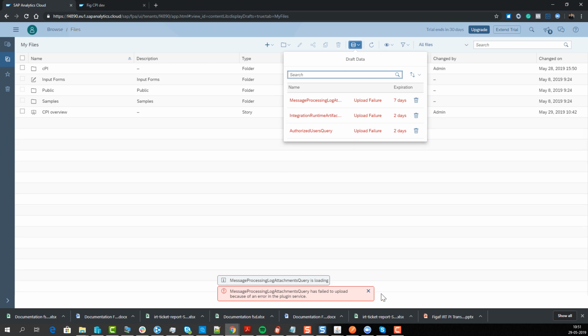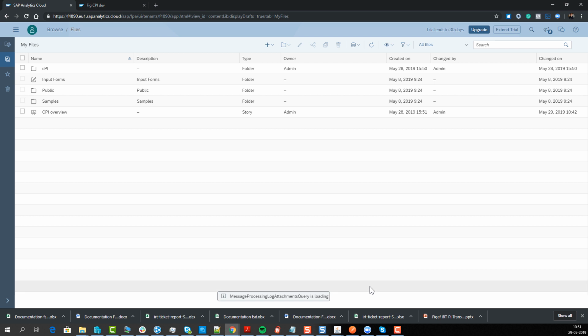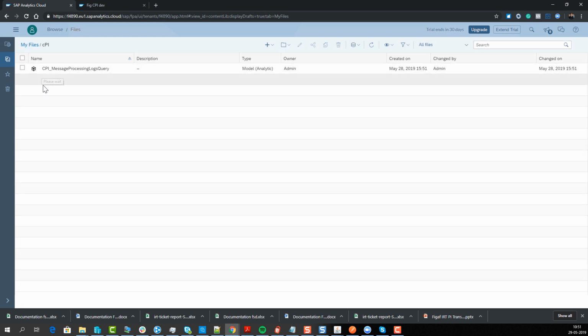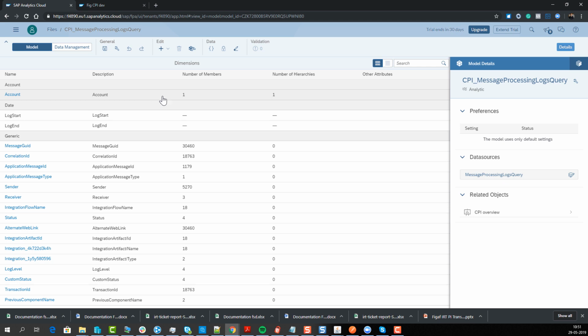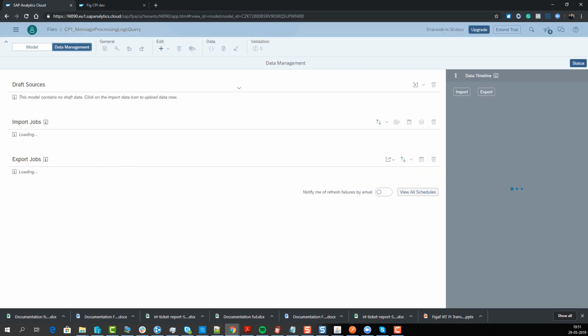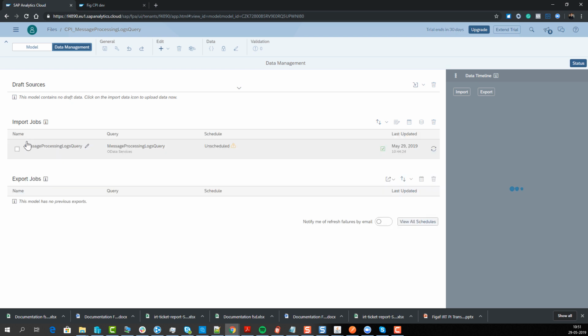and you may get some errors on it. So here I have my model that already has this data for the processing log, and we have some data management here. You can set up and create jobs and when they should run.